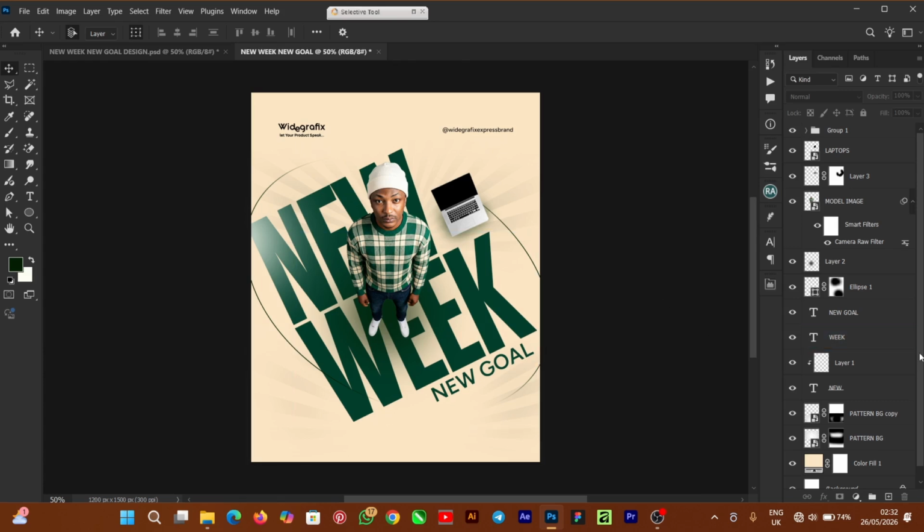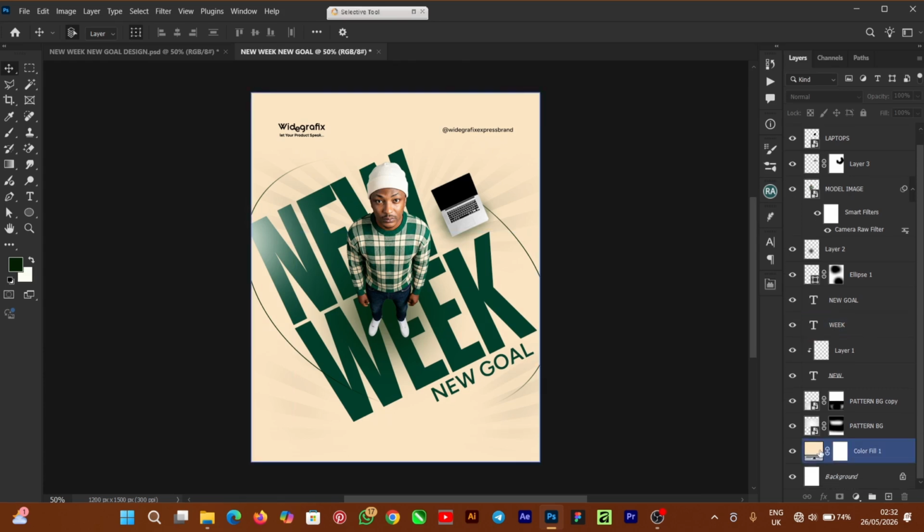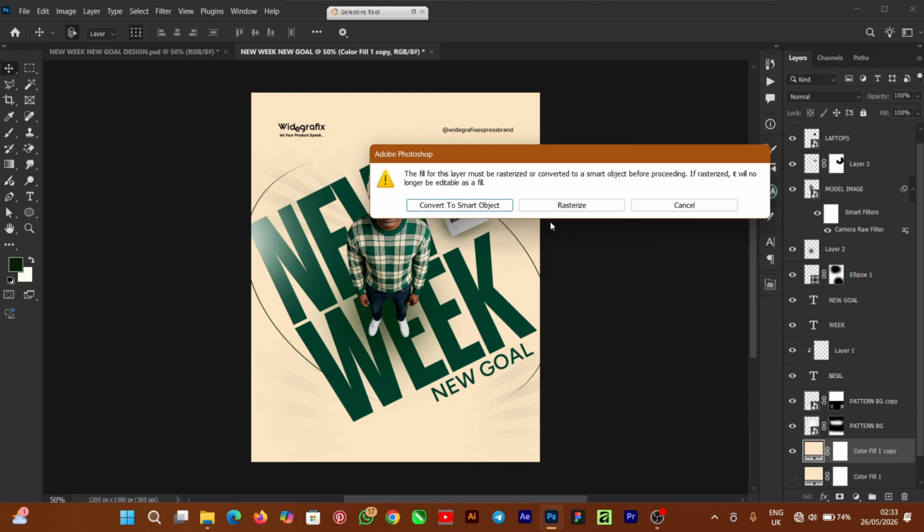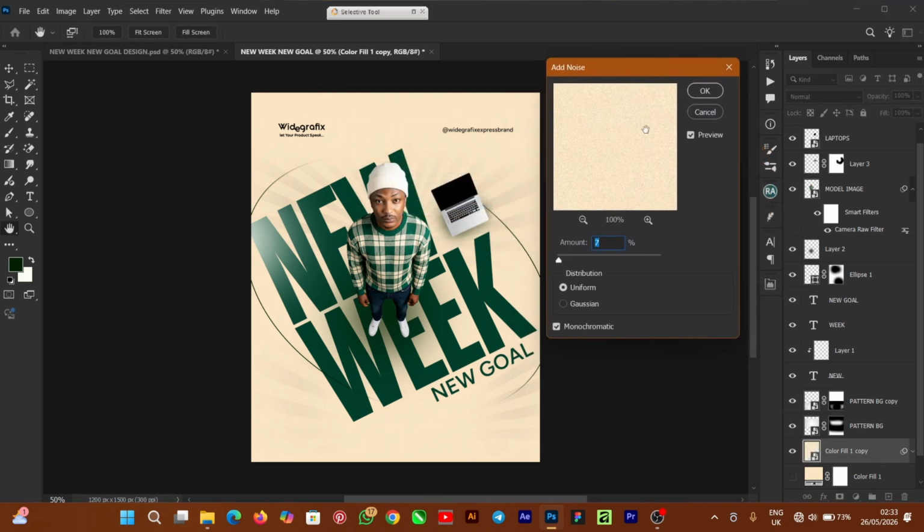You can see it. So the next step is adding to our background here. That is the last step. You can duplicate it by pressing Ctrl J for the reference. So the next one is I'll add it to my filter tabs. I'll add it to my noise and add noise. It's showing that I should convert it to a smart object or rasterize. So I'll press convert to smart object. Drift this here like this. In this particular one, I'm using 6. Let's use 5 first, or let's use 4. Yeah, I'll just click OK.